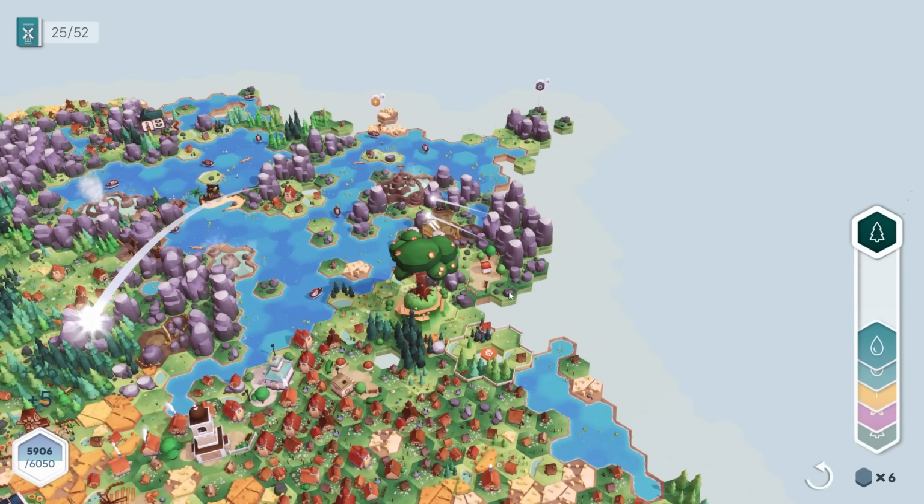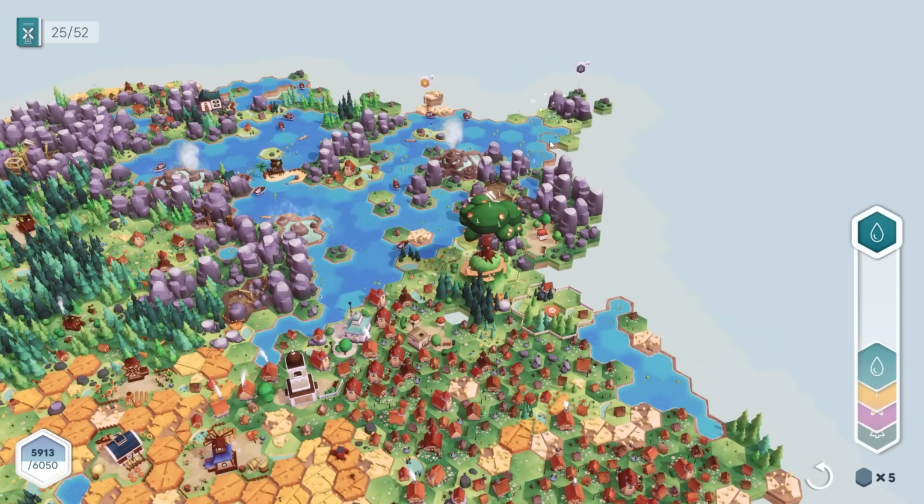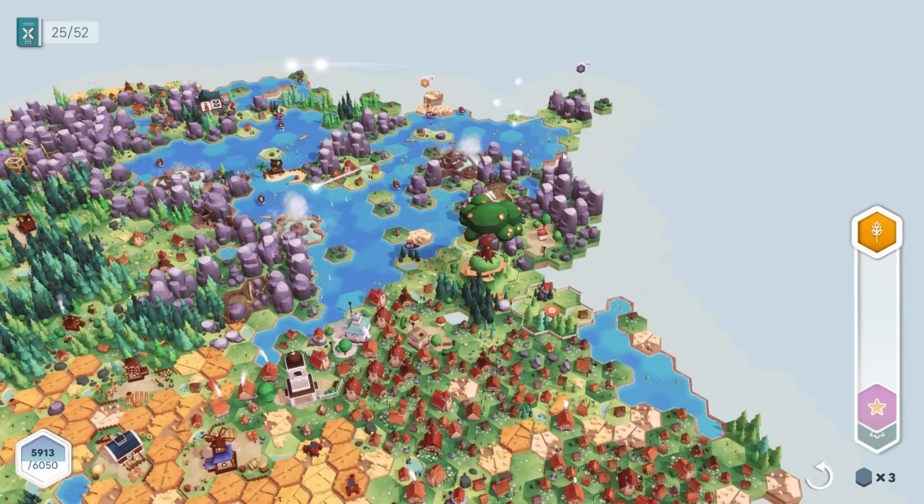Please, game, I need a house. That's not a house, that's water. Oh, that's the last of my cards. No, no, no. My continent is amazing. I need it. I need it to grow.